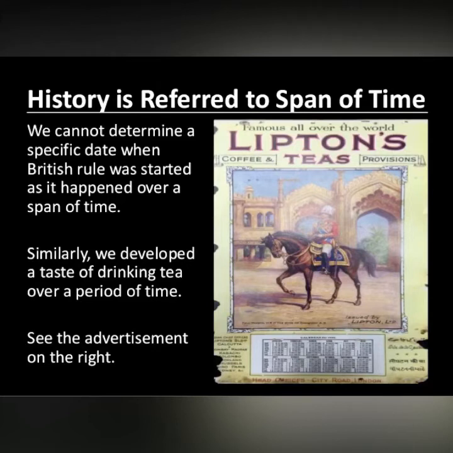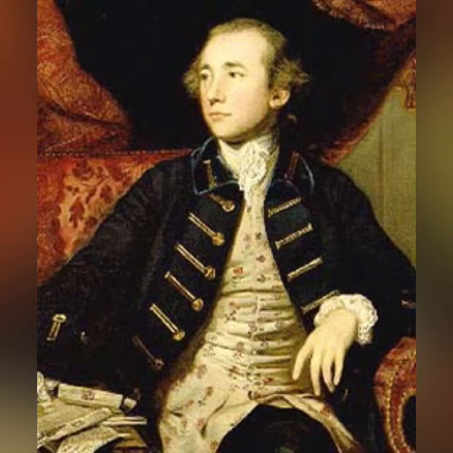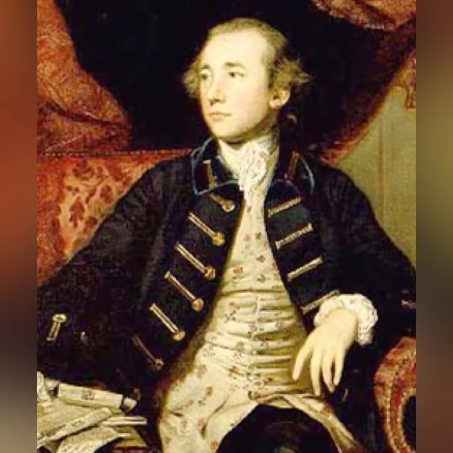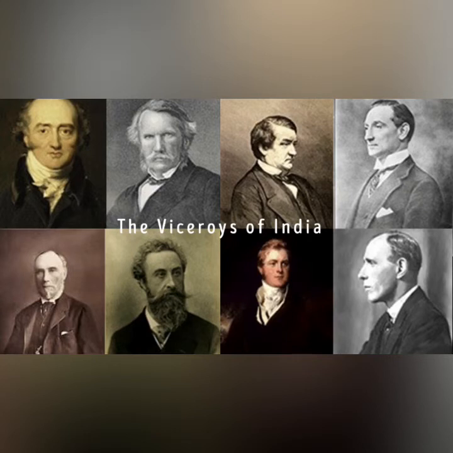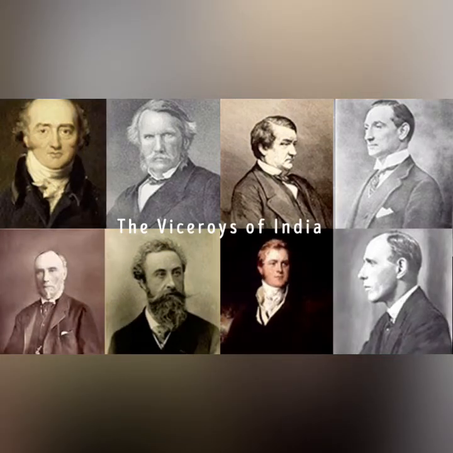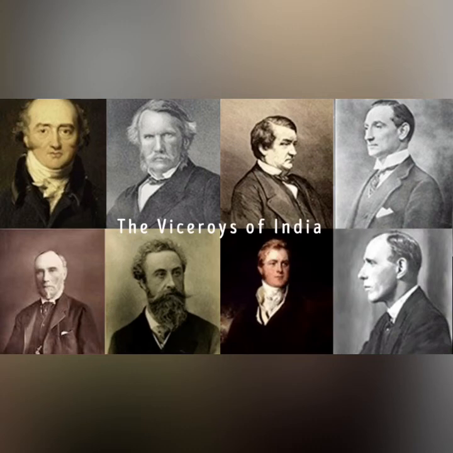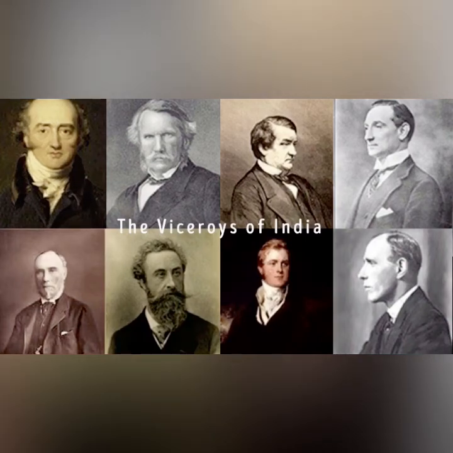Consider an example. In the histories written by British historians in India, the rule of each governor-general was important. These histories begin with the rule of the first governor-general, Warren Hastings, and ended with the last viceroy, Lord Mountbatten. In separate chapters, we read about the deeds of others like Hastings, Wellesley, Bentinck, Dalhousie, Canning, Curzon, and many more. It was a seemingly never-ending succession of governor-generals and viceroys. All the dates in these history books were linked to these personalities only — to their activities, policies, and achievements.